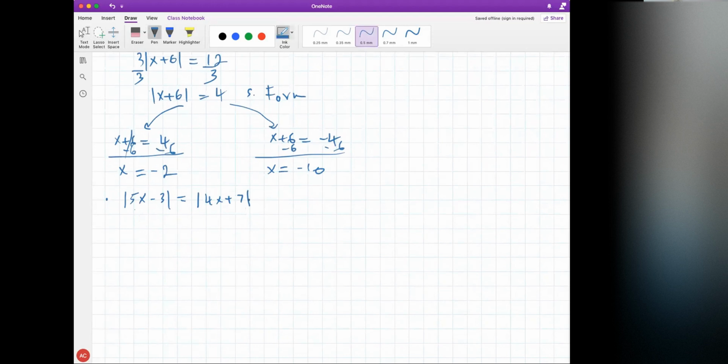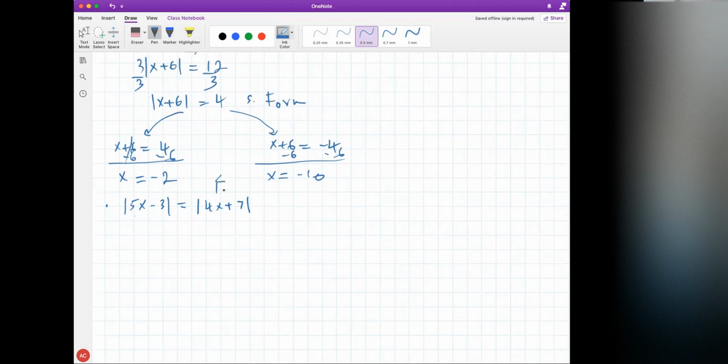Basically, if you consider this to be k, this is one side of the standard form. Let's consider this whole thing to be k. So this can either be 0 or positive, right? Because it's an absolute value. So it's either positive or 0. That means this equation may have 2 solutions or 1, because this cannot be negative. It could either be 0, in that case we have 1 solution, or positive, which means 2 solutions.